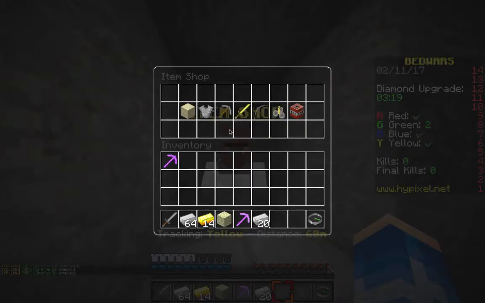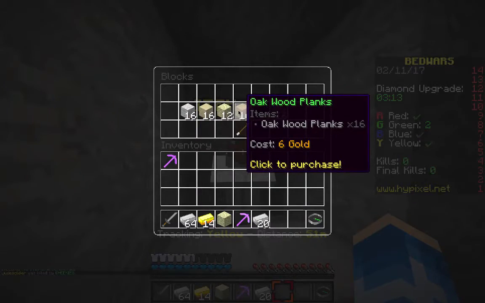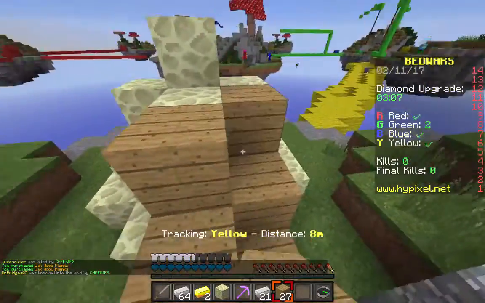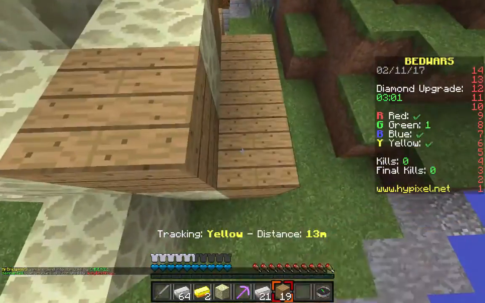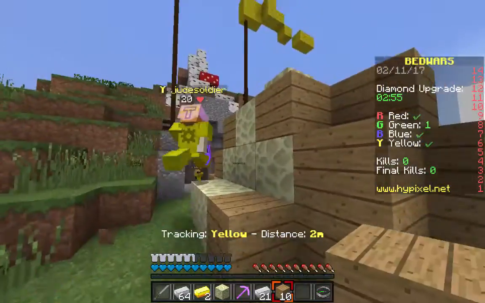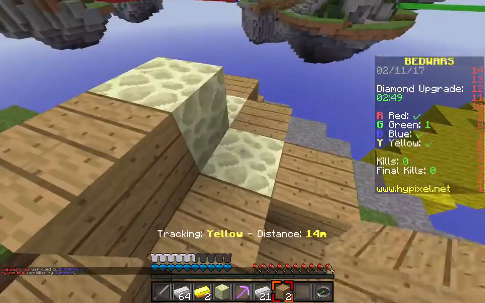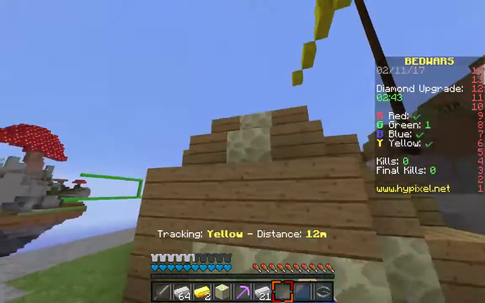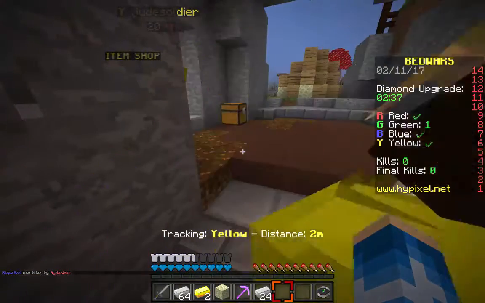Okay, we have 14. I think that's enough. Do I already have iron? Okay. We got 32. It gives us 16. Okay, let's cover it up with wood. Okay, I don't think we have enough. God dang it, we only need like 2 more. 2, 3. Yeah, 5 more. So only 1 shall do, I think. Yeah, it gives us 16.